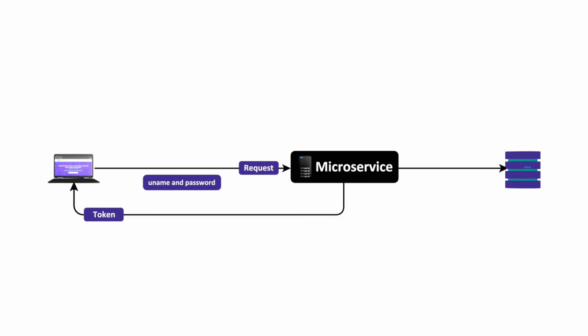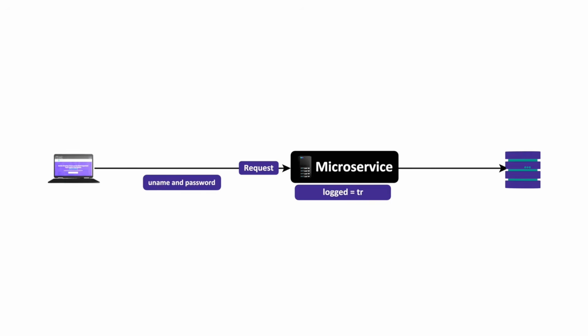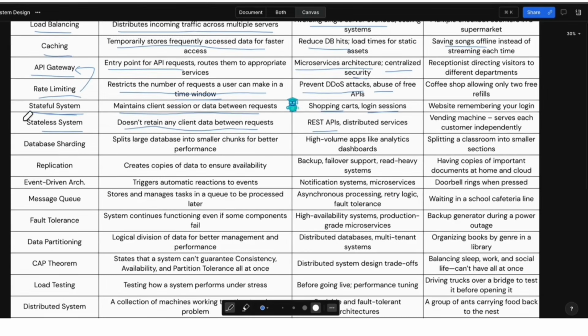But in a stateful system, we will not use a token. Instead of using a token, we will store some value on the server. So let's say based on username and password, I can store some variable here, like logged is equal to true for this user ID. It depends on your architecture, but this boolean value will be at a server level. Then scaling issues can come, because we can't blindly do horizontal scaling, as we have to maintain the state also. But overall, in enterprise applications, most systems are designed stateless, like via REST APIs or microservices, because it is very easy to scale.